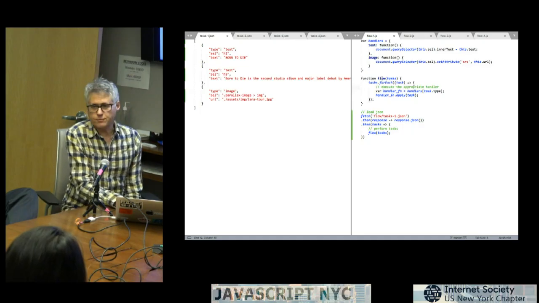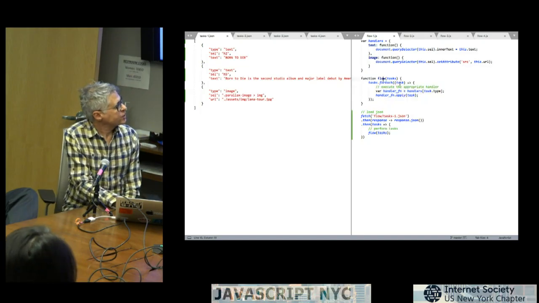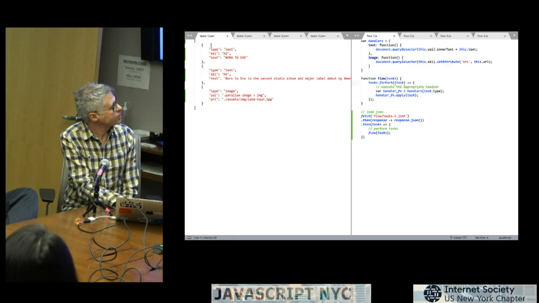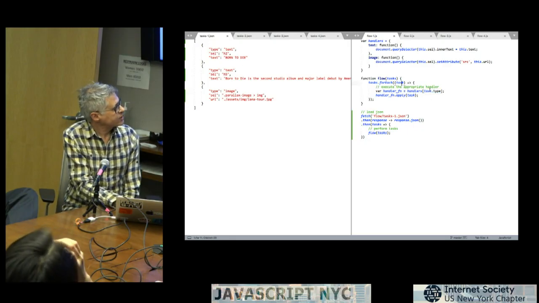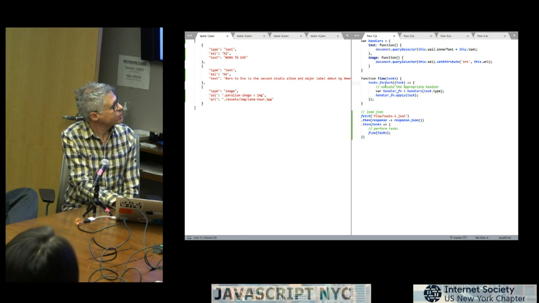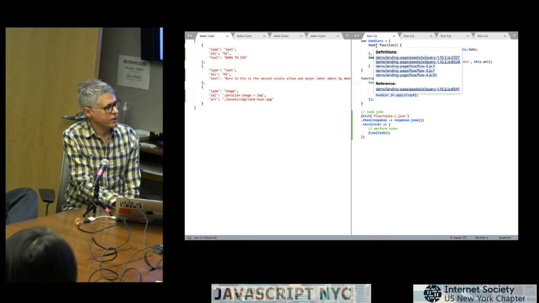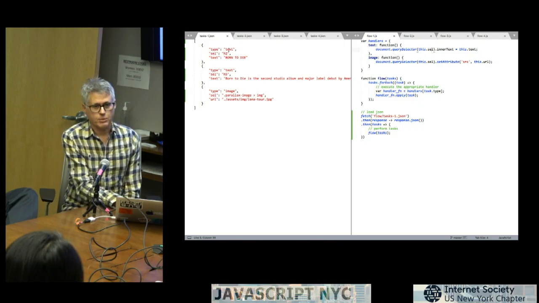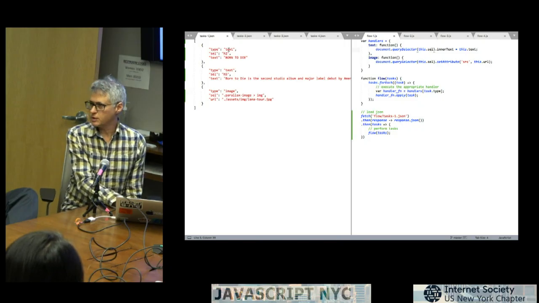And then we've got our main function. We just take a list of tasks, an array of tasks, and we iterate over them. Each time we go through this, it's one of these nodes, so task.type is text or image. Therefore, it's easy to grab the appropriate handler out of the object, and it's easy to execute the function using apply. Because we're using apply, inside of the function you can refer to this, and this will be the object that you're processing. Okay, does that make sense?